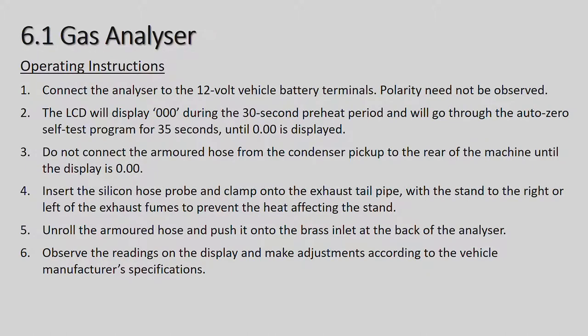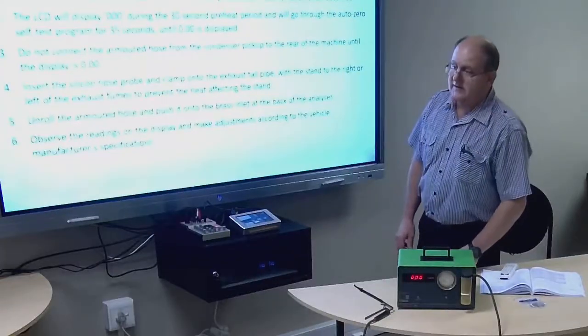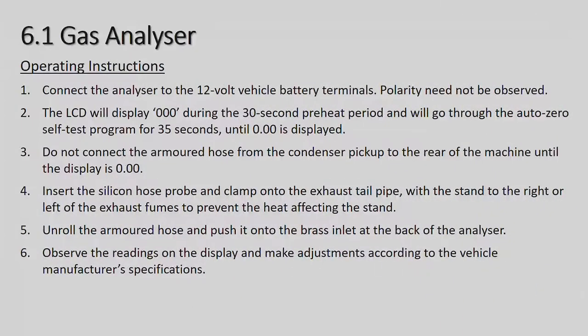Now on this unit here, I've already set it up and it's already on 00 in the front, if you have a look. Do not connect the armored hose from the condensate pipe to the rear of the machine until the display is on 0.00. Insert the silicon hose probe and clamp into the exhaust tailpipe with a stand to the right or left of the exhaust fumes to prevent the heat affecting the stand. Unroll the armored hose and push it onto the brass inlet at the back of the analyzer.